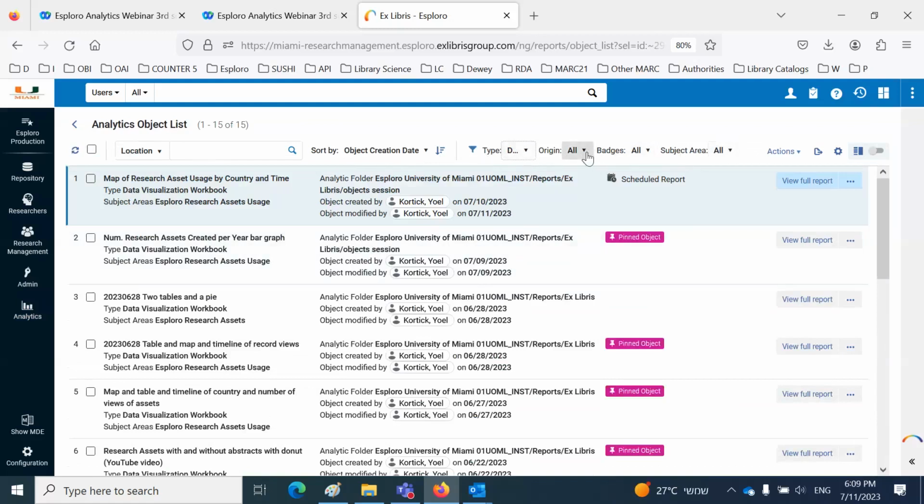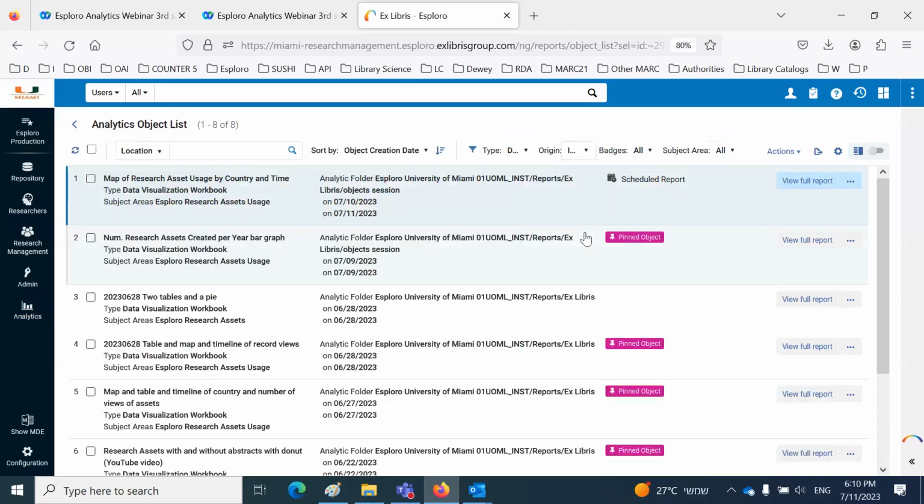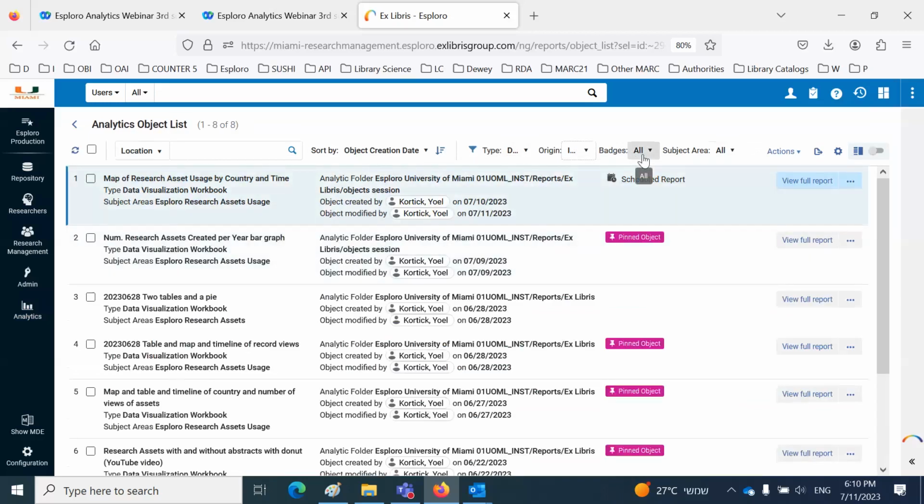We can use multiple filters on top here. For example, we can come from origin. Origin will be OTB, meaning it's an out-of-the-box already supplied with Esploro, or that it's created by the institution. Then there's badges.